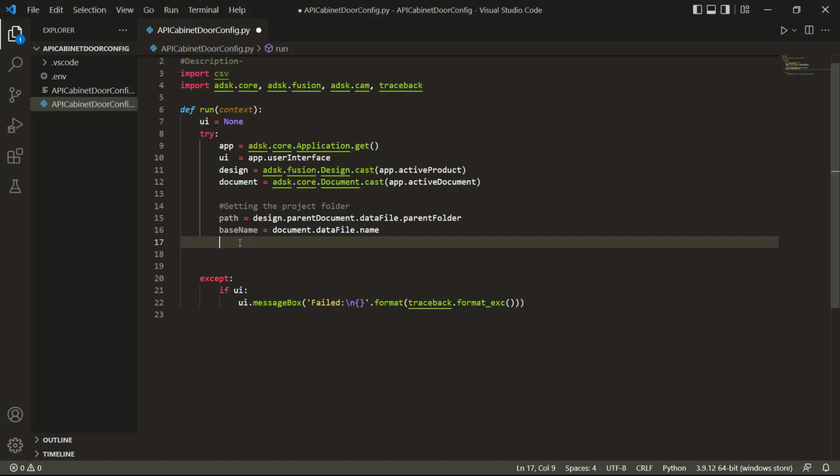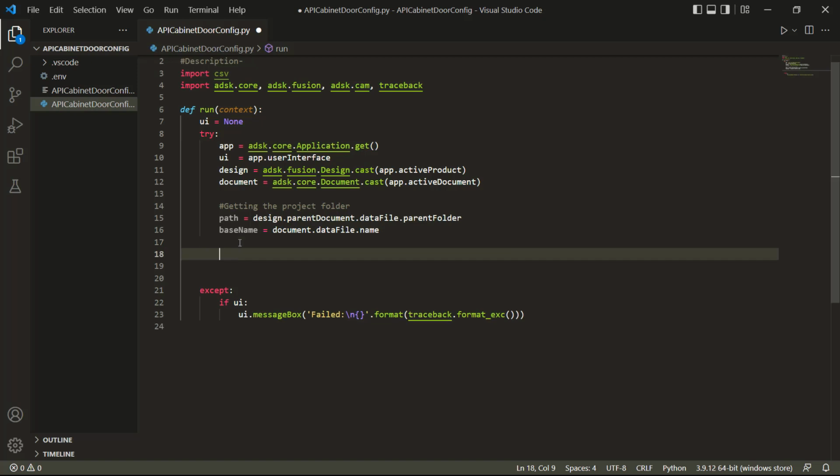But I did mention that there is another way to get the path. So let's go ahead and talk about that. We're not going to be using this code. So if you don't want to manually code in the path, then you can go ahead and skip ahead to the next chapter. But I think it's important that we talk about it because you won't always be able to just pull the current path and use that. You might want to save your base designs in another folder and then save your new designs to another place.